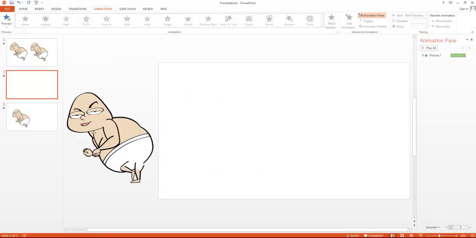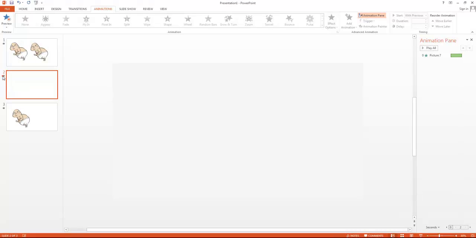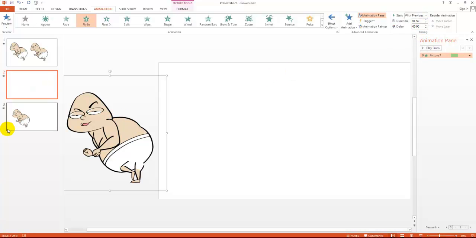It's a little slow for my tastes, but by reducing the time, we speed up this animation. And let's slow down even more. Double click. If the animation disappears, just click on Animations again, and let's slow it down a little more.